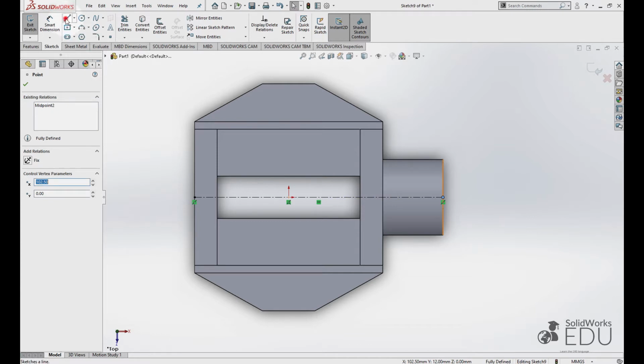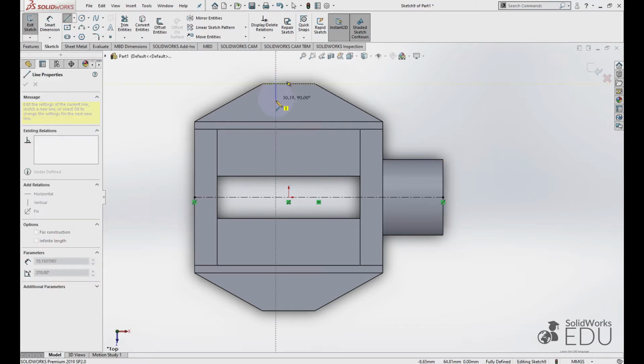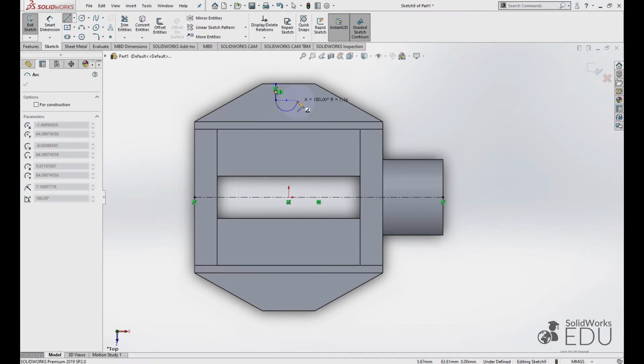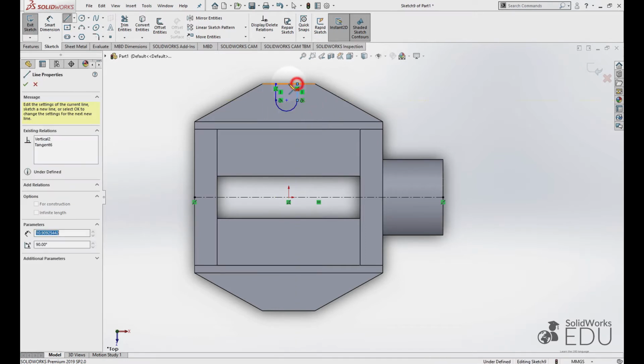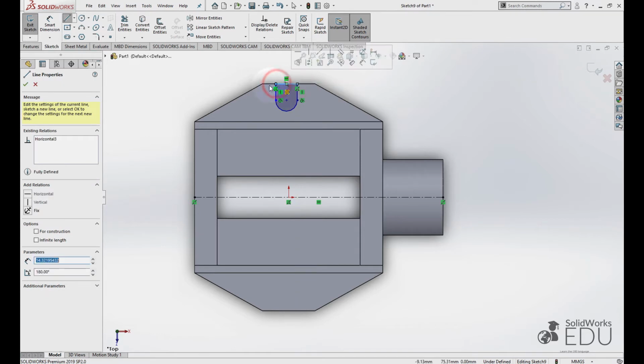Select this line. From here, bring it back to get the arc, and close it. Escape.